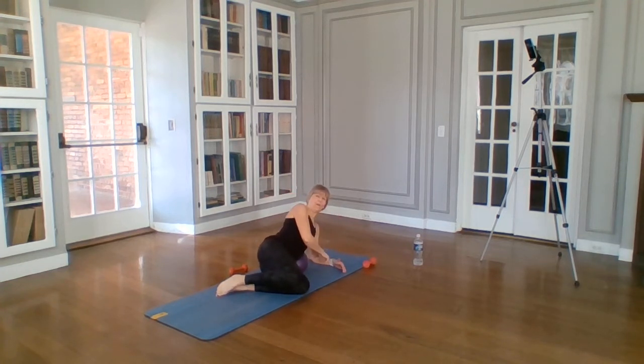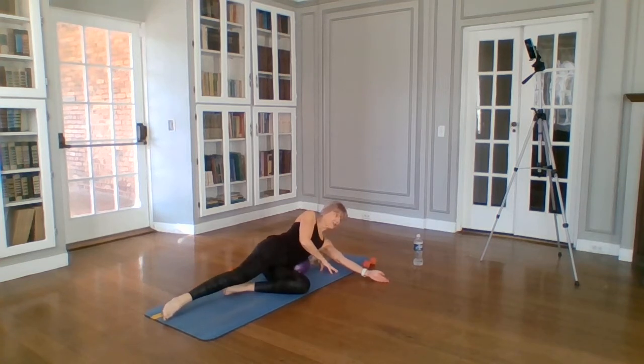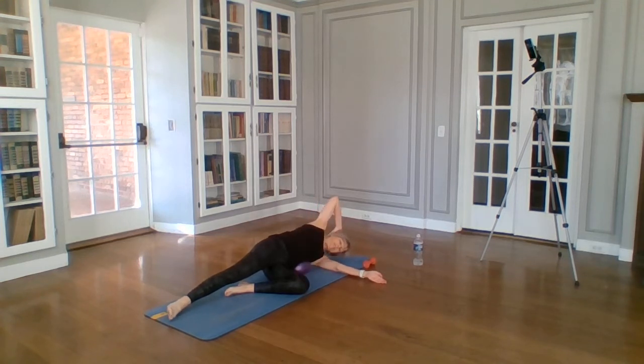Now the forearm is going to reach out in front of you. And that top leg is going to go straight. I'm going over my ball. Over your ball. You know where we're going. Elbow to the sky. Now you're going to use your anchors. This arm and this leg. Side sit-ups. We're going to come up.